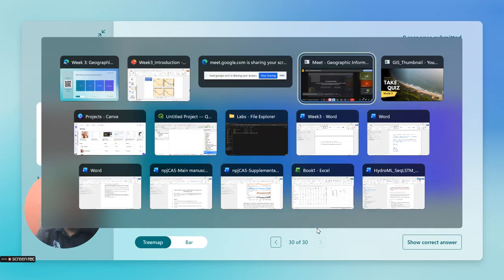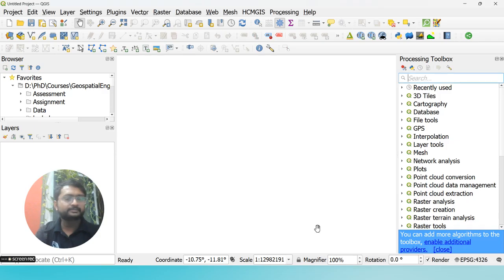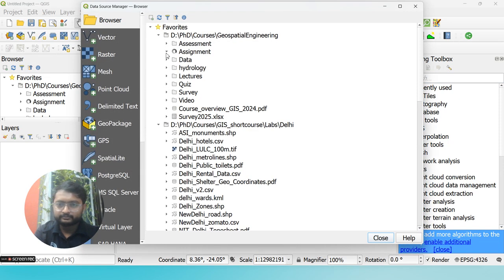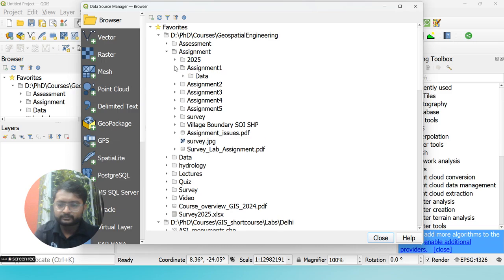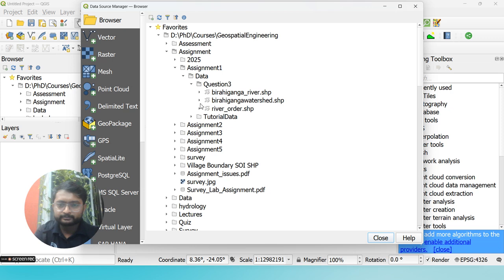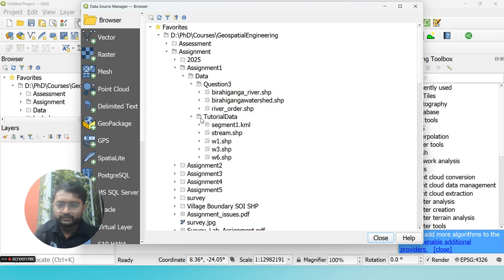So let me open QGIS. Let me open some data sets as well. Let me open some data if I have.